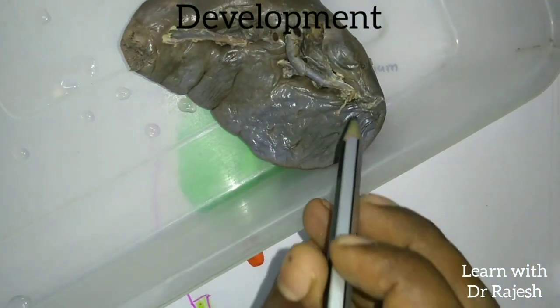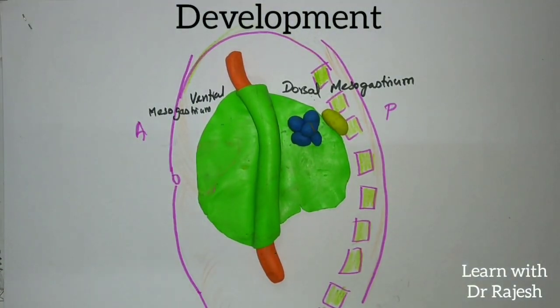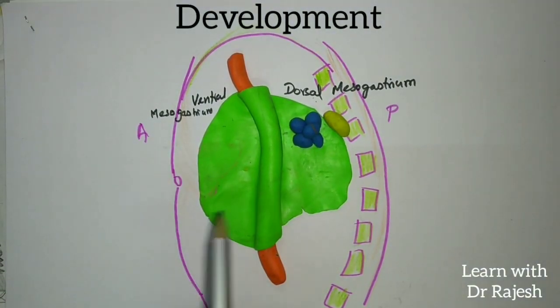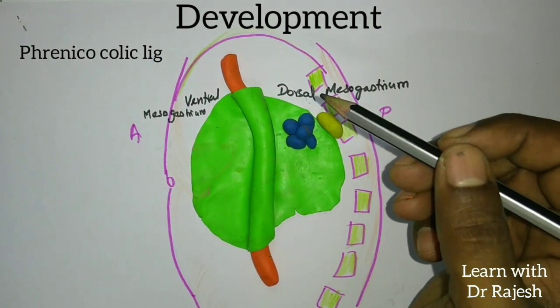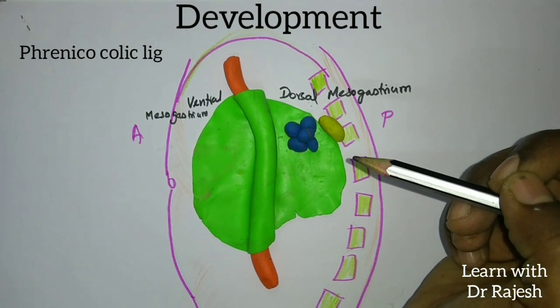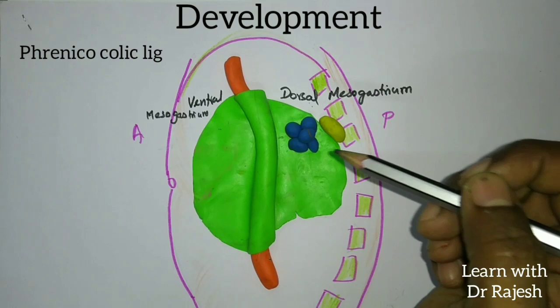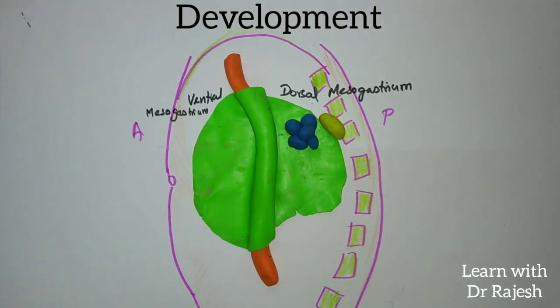Along the inferior aspect of the anterior end of the spleen, there is one more ligament which is supporting, called the phrenicocolic ligament, which extends from the diaphragm to the transverse colon. That is the phrenicocolic ligament, which only supports the spleen and is not attached to it. These are all about the ligaments of the spleen.